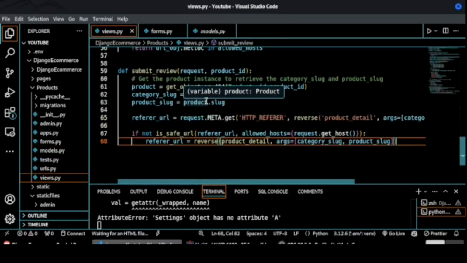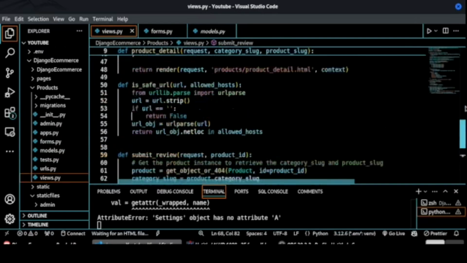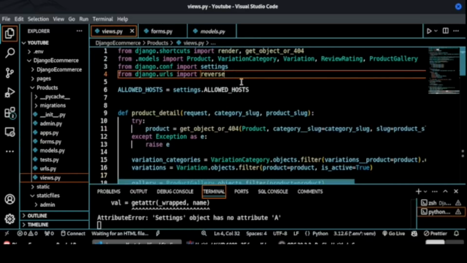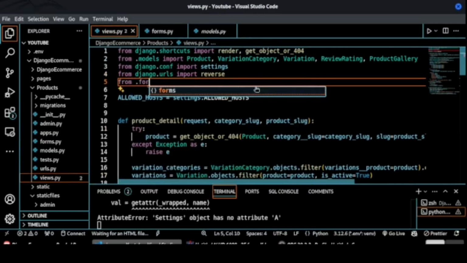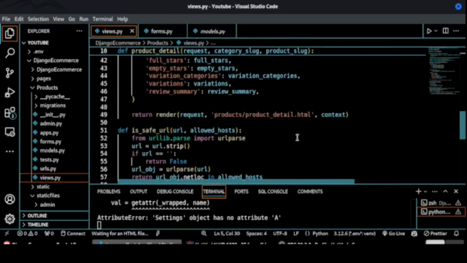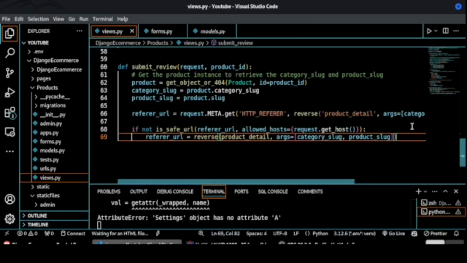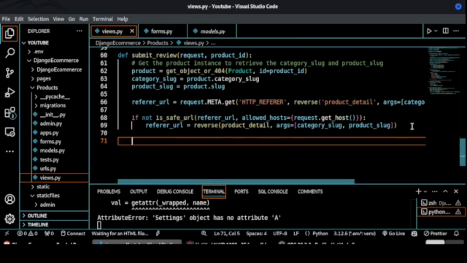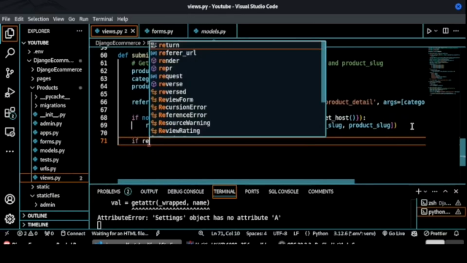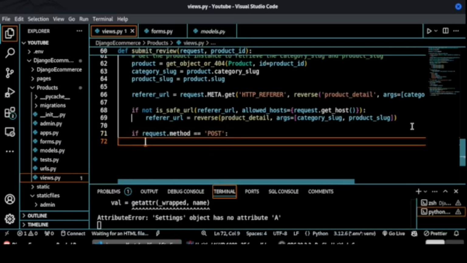Now we need to import this form. To do that, let's go back to our views and say from forms import ReviewForm. Once we do that, let us handle our post request. So we'll say if request.method equals POST, then we use the form.